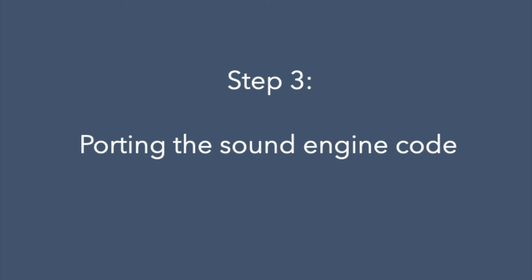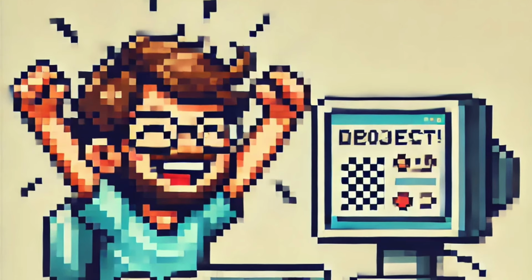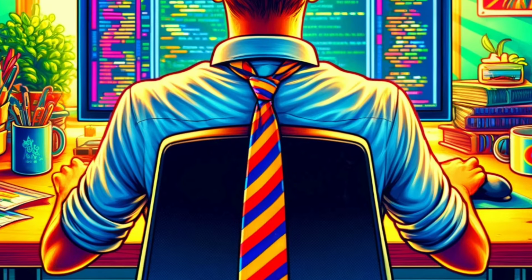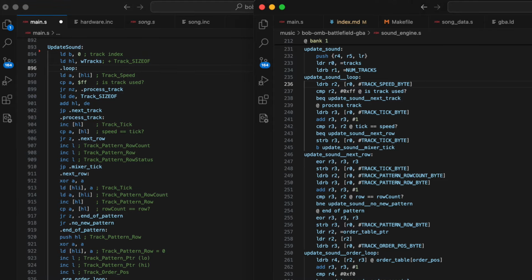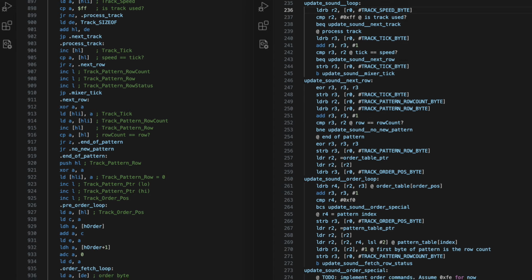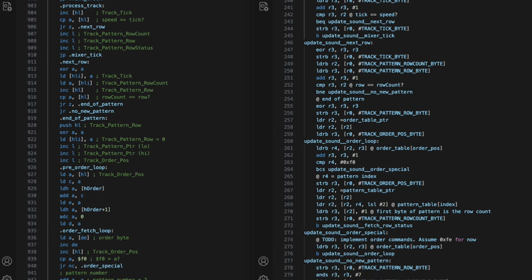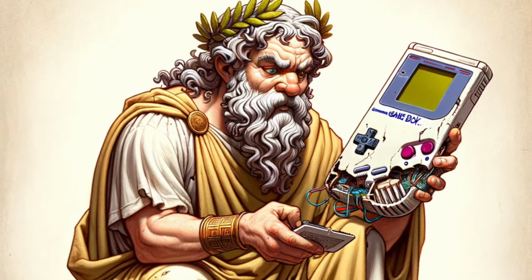Step 3. Porting the sound engine code. Overall, this was a lot easier than porting the NES sound engine to Game Boy, despite Game Boy assembly and GBA assembly being just as different. I had the Game Boy code and the GBA code open in the editor, side by side. I painstakingly ported one instruction at a time, in a mostly mechanical fashion. Further optimizations are left for later. Subroutine names, variables and other labels were kept identical to the Game Boy version. In this process, I even discovered some quirks in the Game Boy sound engine that will be corrected.